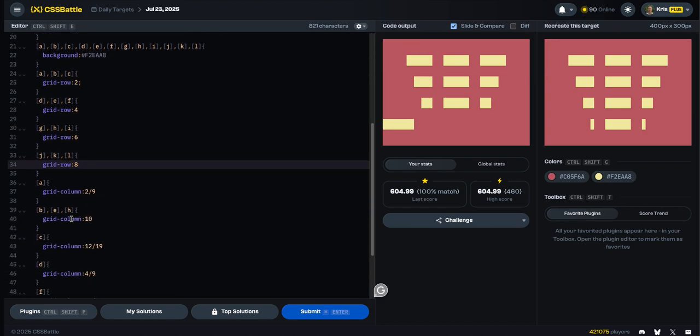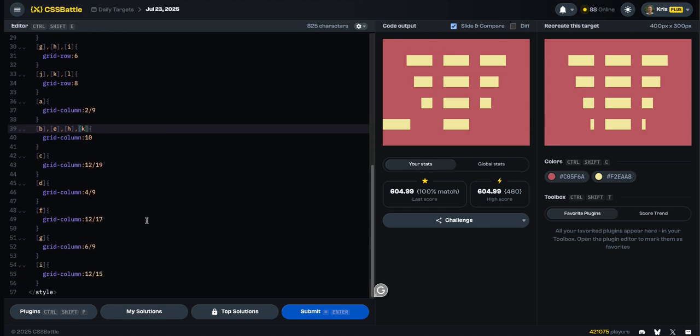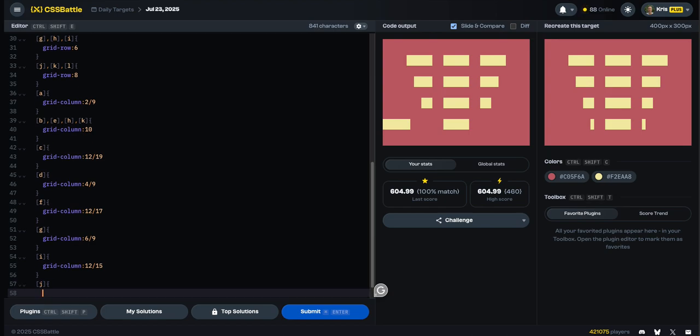And then we can put K in here. Perfect. Last thing we need to do is just give J and L the correct column.